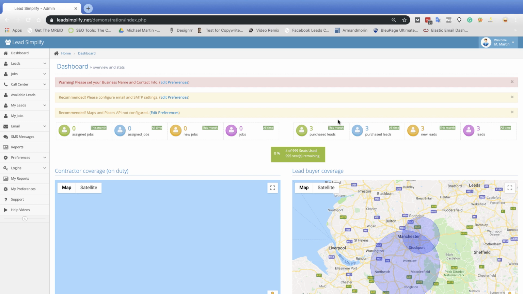If you just imagine, first of all, you add a unique form to every single page, to every single website on its own, okay? And then the form on the website automatically chooses the right lead buyer in the right location for that website every single time, okay? So you've got a Manchester website, you put a form in there for Manchester and it automatically chooses Manchester lead buyers inside of your Lead Simplify system on complete autopilot.